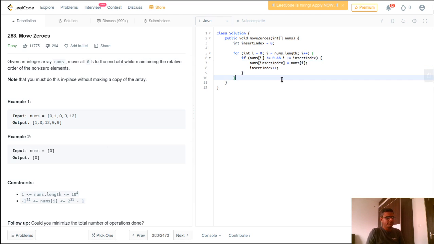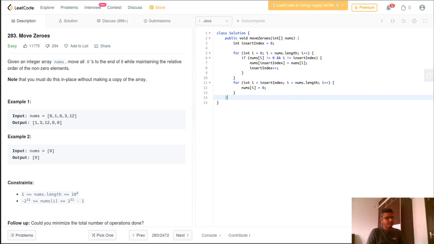So we would start another loop, a while loop or a for loop, starting from insert index. We have iterated till the last, and we have already incremented this insert index. We would check that we have not reached the end of the array, and do i plus plus, and whatever places are left, we would fill up with 0. Okay, great. I think this looks fine.